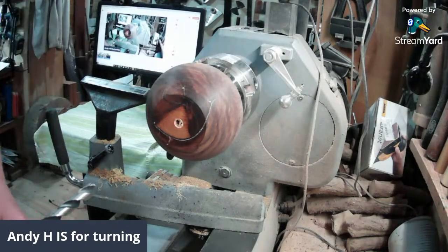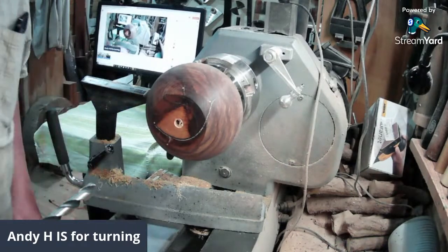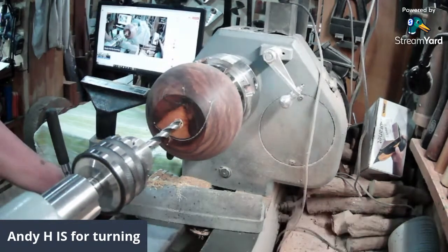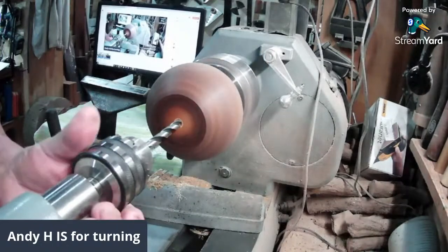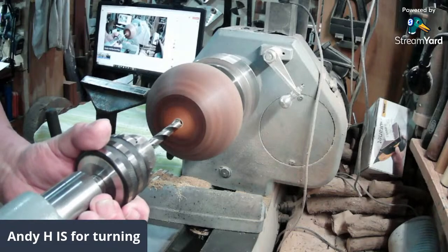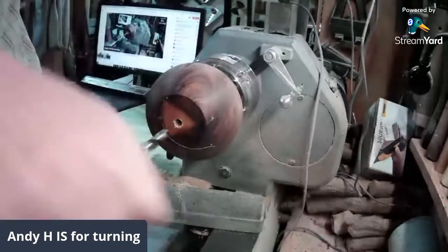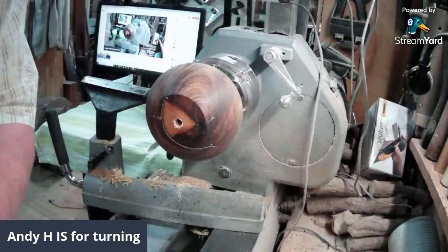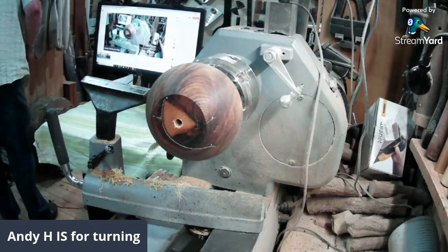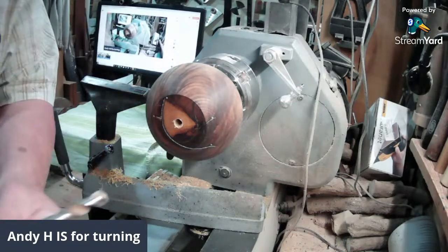Eight mil. And I've got a piece of ebony somewhere, which I will dig out and use to fill in the hole. Oh, that's not big enough. Go up to 10, I think. Doesn't matter because I'm filling it in anyway.